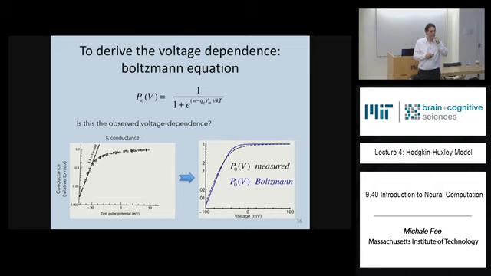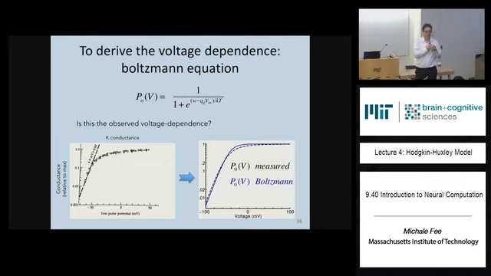Is the gating charge the same for the four subunits? Yes, they're identical. Each has a sensor, and they all have to be open for the ion channel to be open. Do you not need to put it to the power of 4? Nope, because this is the probability that one subunit is open. But that's a good point. If you want to compare that to the conductance of the whole channel, then it has to be raised to the power of 4. And that's been accounted for here. Good question.